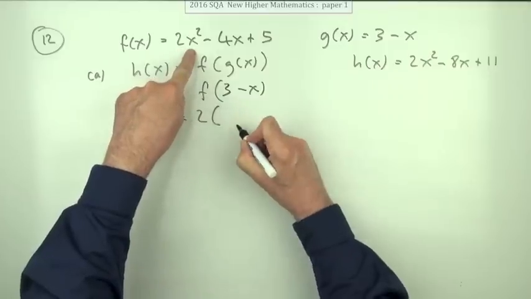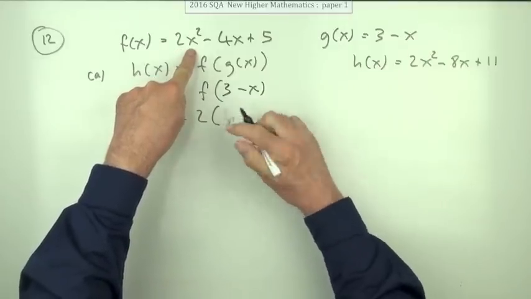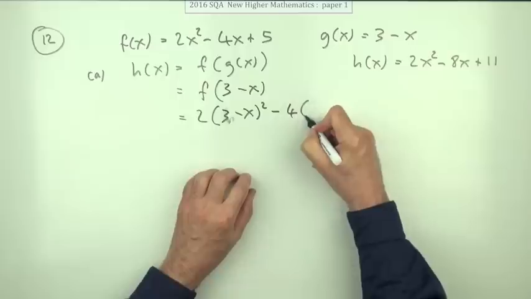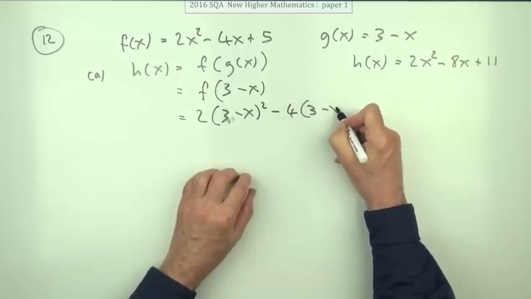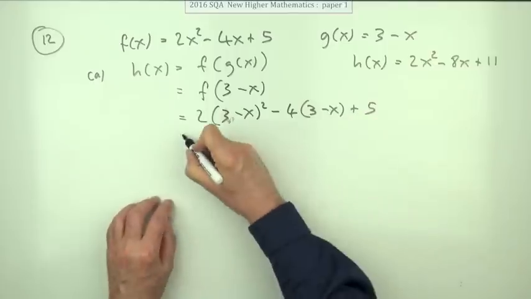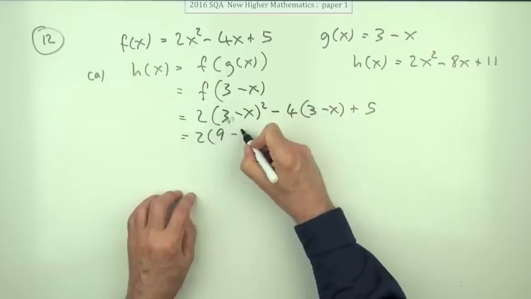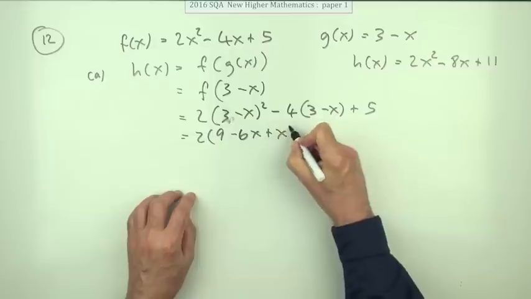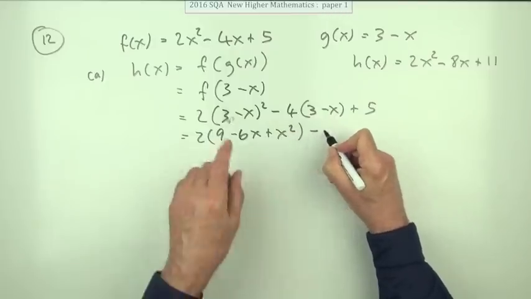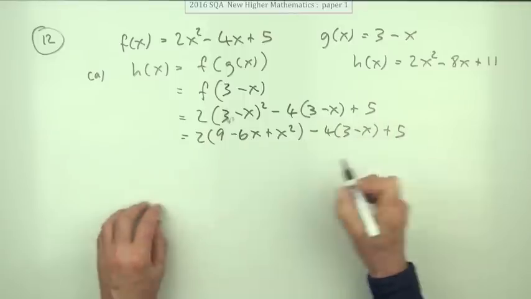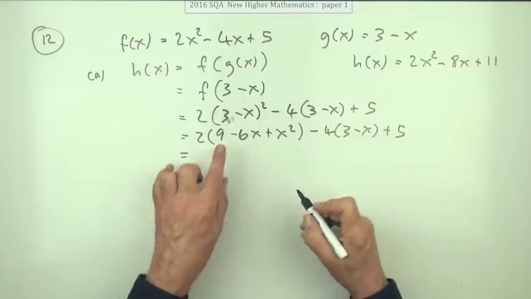Now it's just a case of tidying that up, so multiplying out that bracket: square the first, minus twice the product, square the last. I've got to multiply that out. I could have multiplied that out just now, but then it would have been sitting waiting until I multiply this one out.